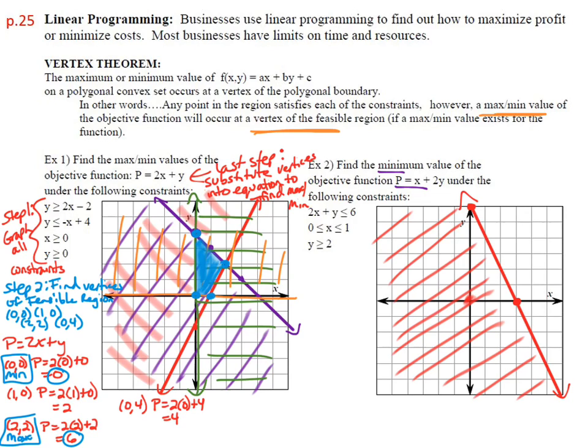All right, let's skip down to y is greater than or equal to 2, and we'll come back to that middle compound inequality. If we have y is greater than or equal to 2, remember that's our horizontal line passing through 2 on the y-axis. We have that or equal to, so it's solid, and we're shading above.